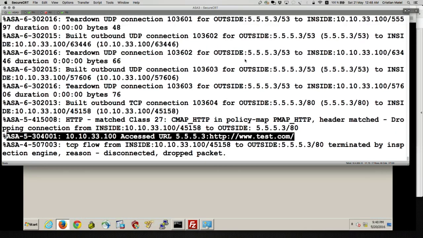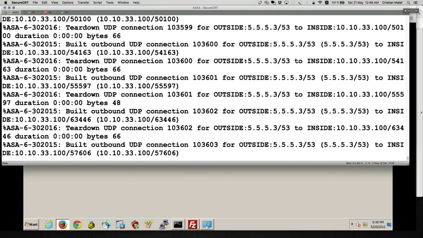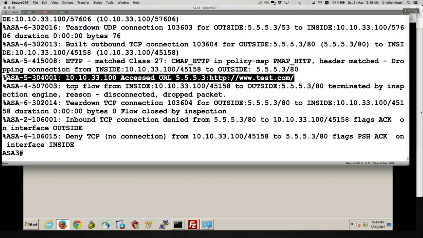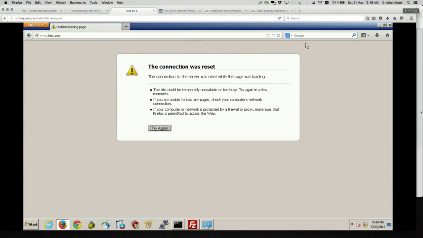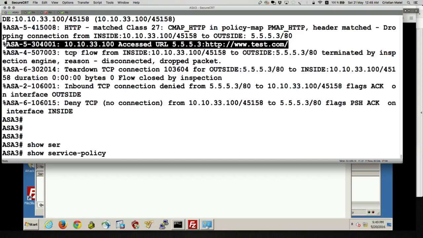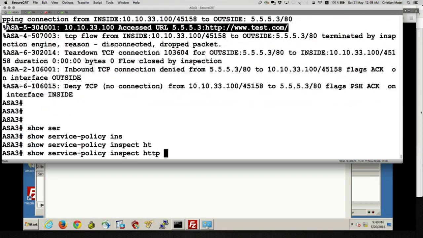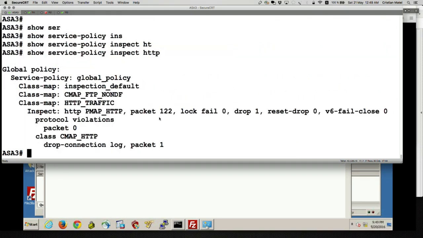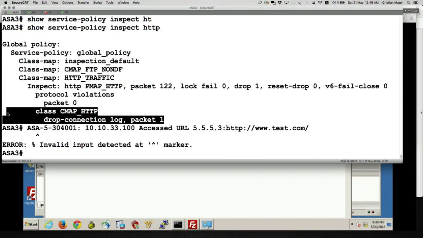Well, cisco.com worked. Of course, that doesn't send a log message. But we saw that access to cisco.com worked before. So that's a confirmation that our policy works. Also, if we say show service policy inspect HTTP, we should see, there we go, that we have dropped one session, because only one session was in there.